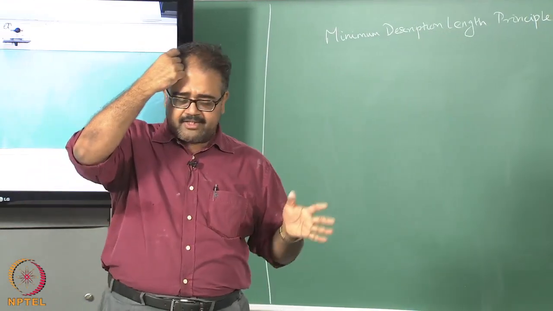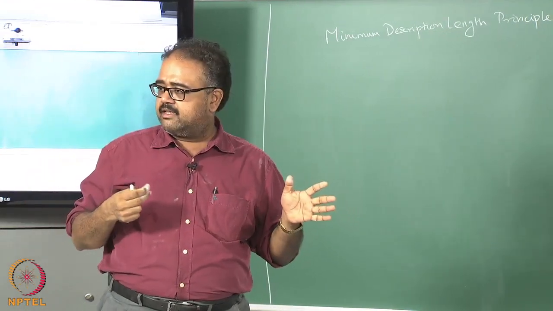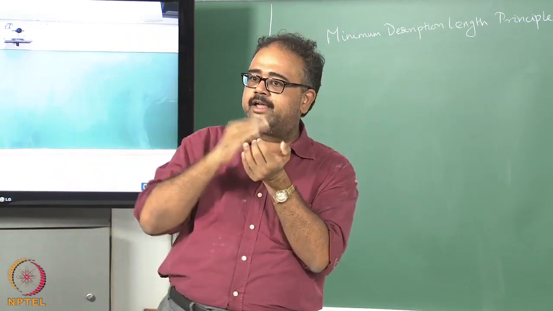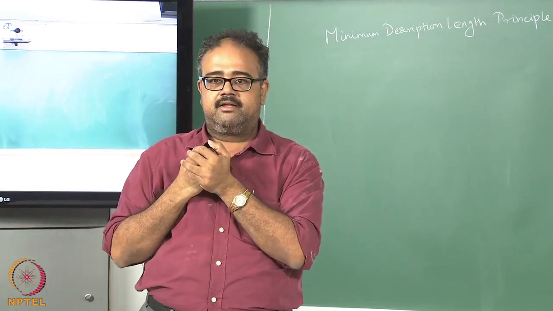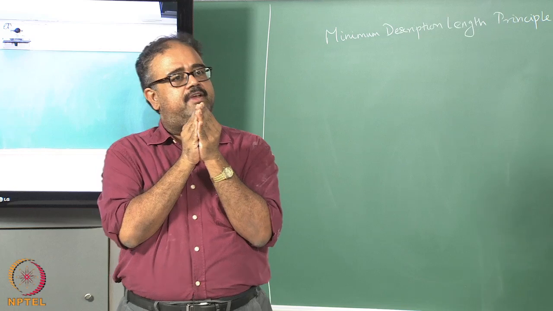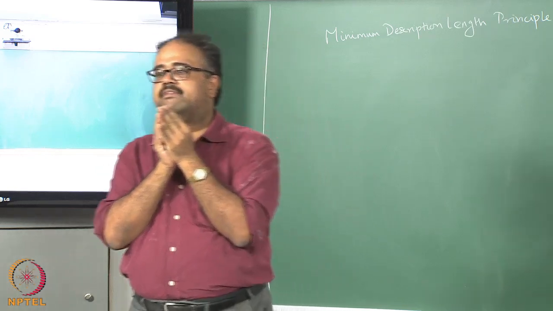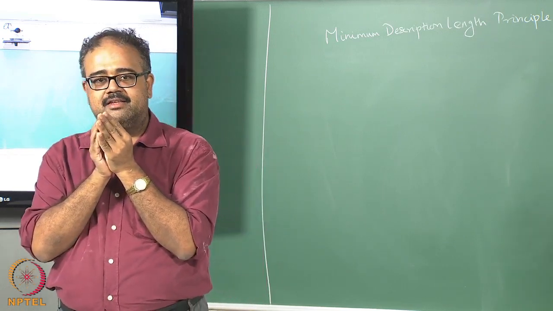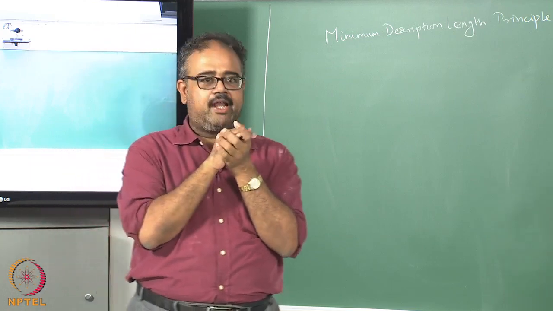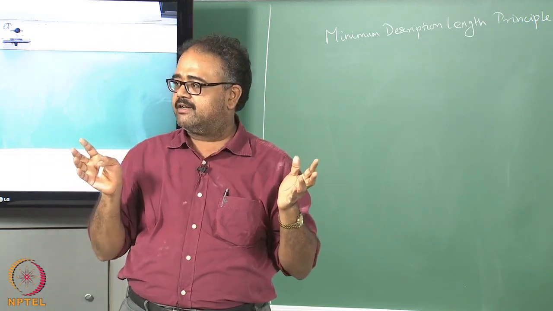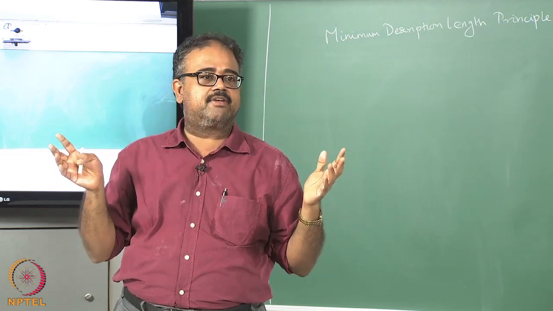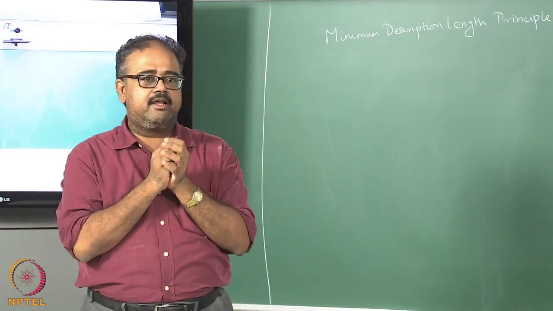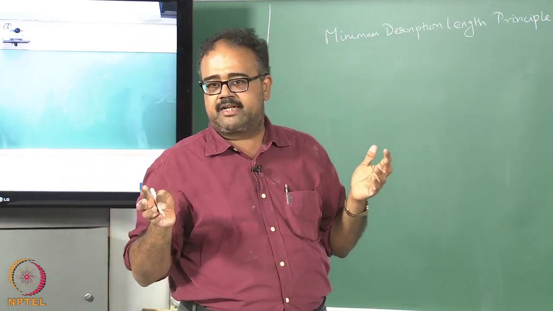And the second part is the errors. So I make some mistakes, and I have to tell you, on a training set, let us say there is a fixed training set, and on that training set I also want to tell you what the errors I made are. The smaller the amount of errors I make, the lesser the number of bits I need to tell you how many errors I made. Make sense? So for me to make small errors, I might need a complex classifier that will need more bits for me to describe the classifier. So if I want to reduce the number of bits I need to describe the error, I might increase the number of bits I need for describing the classifier, and vice versa.